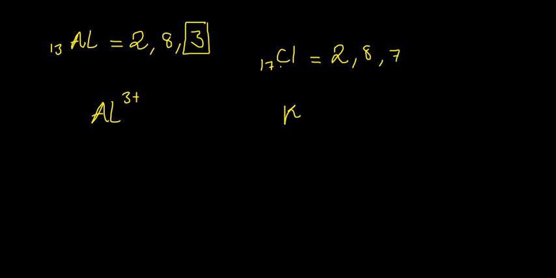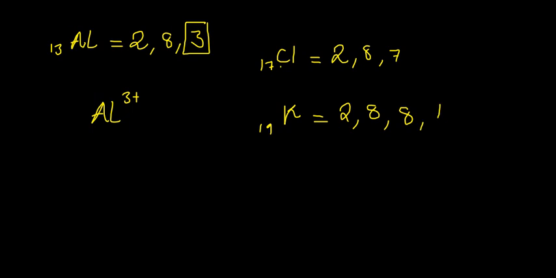Say we wanted to write the electronic configuration for potassium. Potassium has got 19 protons. So the electronic configuration is going to be 2, comma, the next thing is going to be 8 electrons. So we have used up 10 from the 19, so 9 are remaining. The next you write again 8. 1 is remaining and then write 1.